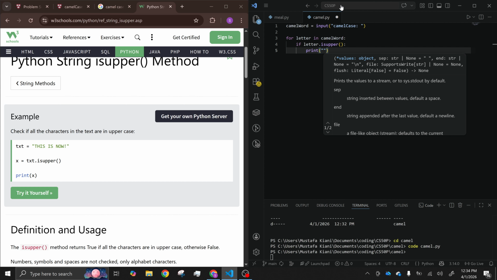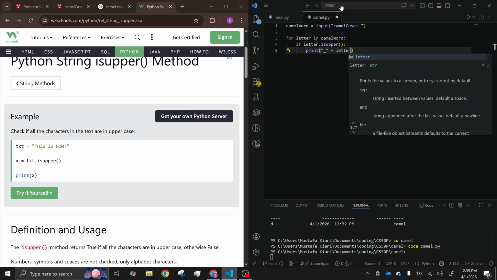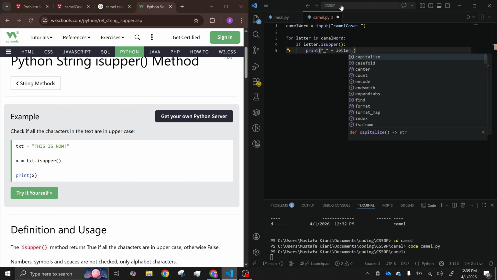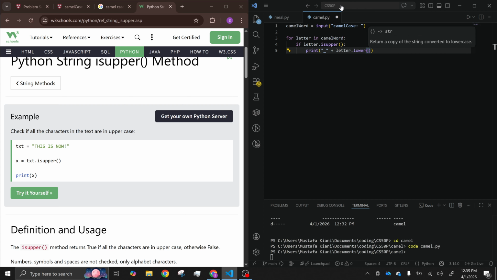When this finds an uppercase letter, we need to add an underscore before this. Then we can add letter, and we need to make this lowercase. So it's going to add an underscore before.